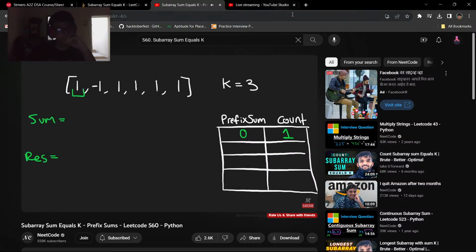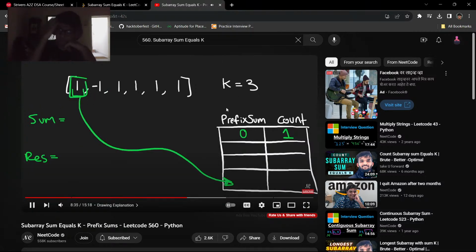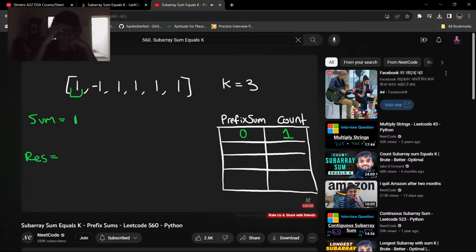So we're going to start at the beginning, add every single value that we can to our array on each iteration, add that to the sum. And every time we compute a prefix, after we're done updating our result, potentially, that's when we're going to go ahead and add that prefix to the prefix map. So we start at the first value, we get a sum of 1. 1 minus 3 is -2.